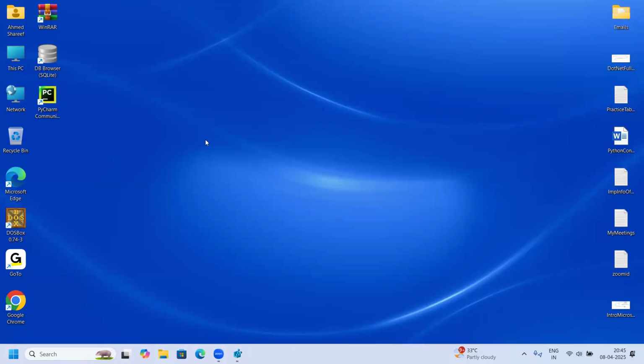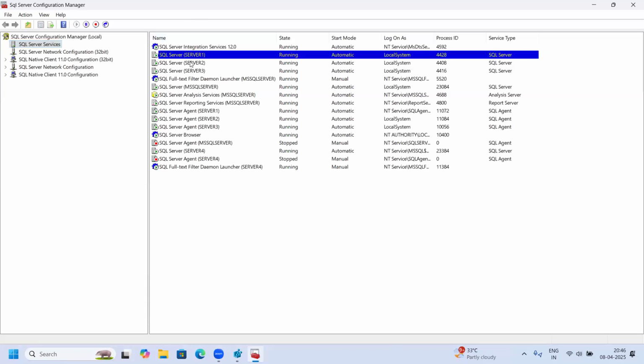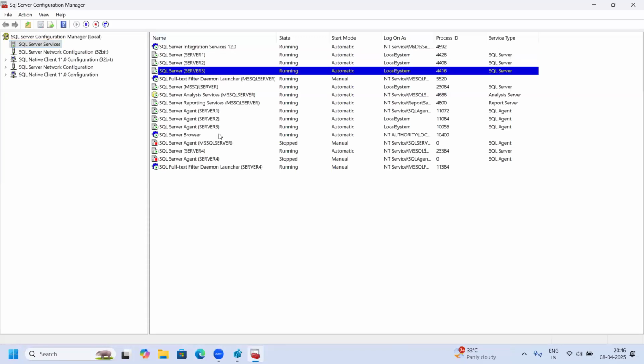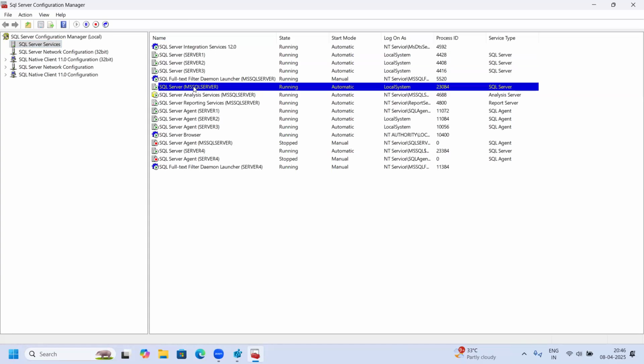But with that tool, you have to know the instance names and then search for them. Instead, I have shown you that here. SQL Server, Server 1, Server 2, Server 3, Server 4, MS SQL Server. All this.